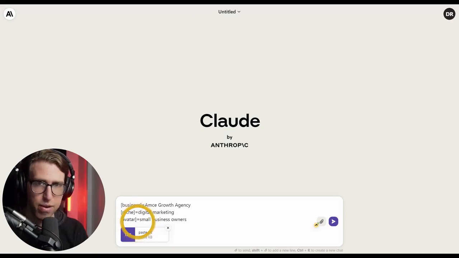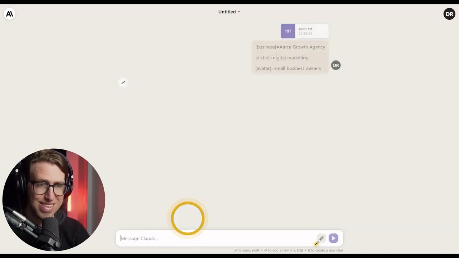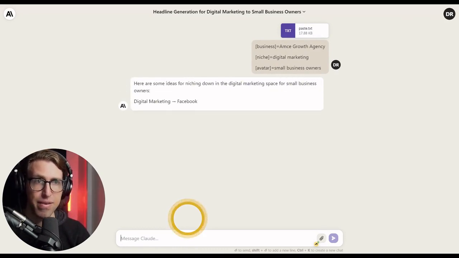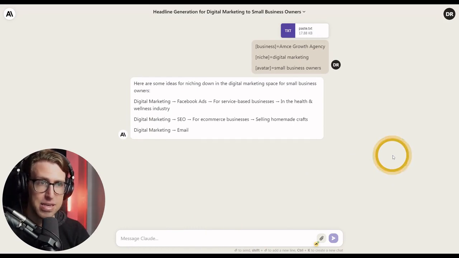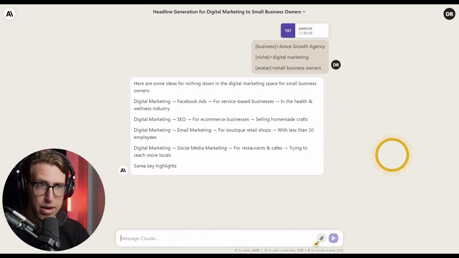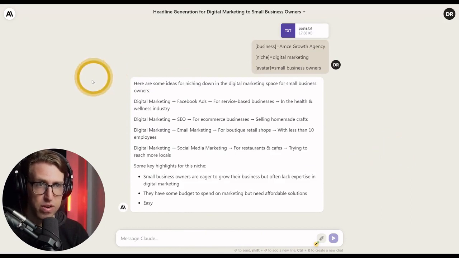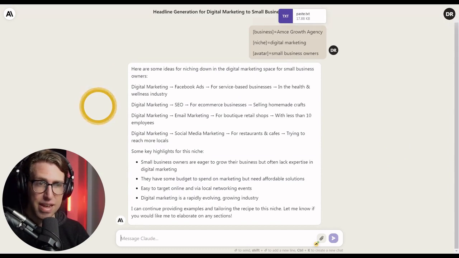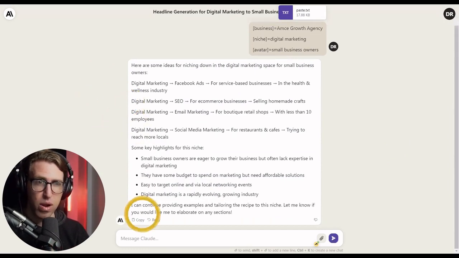And just from there, we can continue to expand on this recipe and grow it. But the context that you're providing at the very beginning is critical, and understand that you can run this again and again. How refined your offer is and how much information you want to provide up front is going to have a big impact on the contents that you'll be getting from this recipe and workflow. So for example, you see the niching down, there are some ideas, and notice inside of this recipe, sometimes it will only run just once like this and doesn't quite go all the way top down.